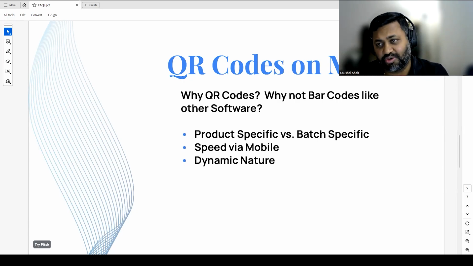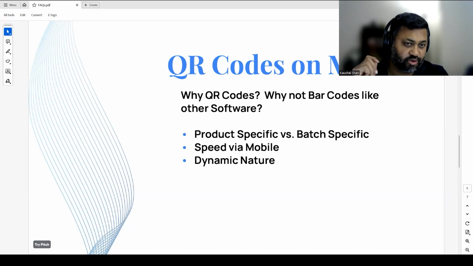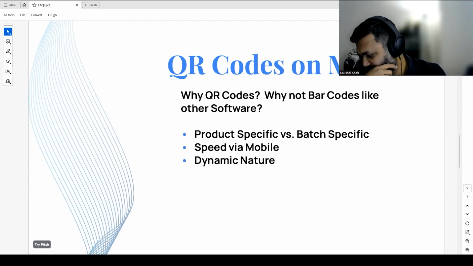As for a barcode, yes, you can scan through a mobile, but the technology it uses to decode a barcode through a mobile is a little more complicated and a little slower because of the same reason. Not a little slower, actually, it's meaningfully slower. It won't matter if you are only scanning once. If you're scanning 20 times or 2,000 times, most likely it's going to show you a difference.